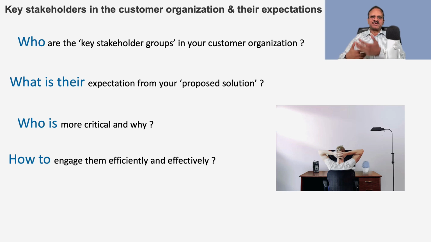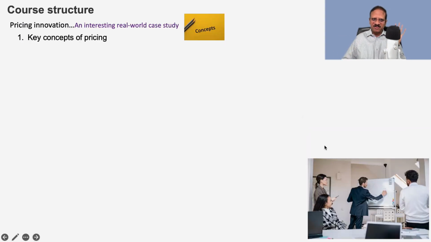Which stakeholders carry more influence in converting your proposal into a successful order? What are the tips and guidelines to engage them efficiently? All those aspects we are going to discuss here. So I'm just showing the first section, when I say key concepts, I mean these kinds of things. It's very interesting, you would love it.